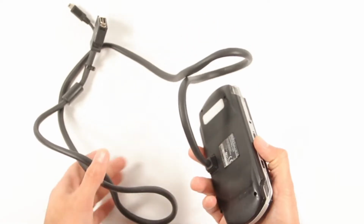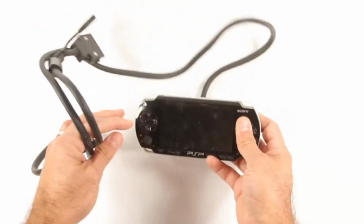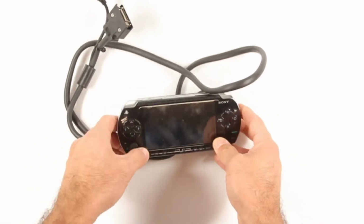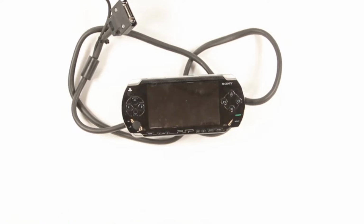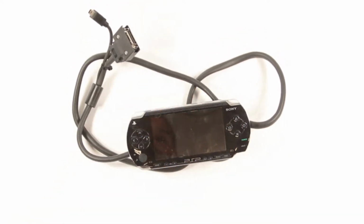Now, the reason I say this is the cream of the crop is because I've had a lot of people ask me about these. I sold a few of these a long time ago, and even now a few people come back and ask me about these. I kept telling them no, because I didn't want to sell them on the platform that I was on. But now, for you guys, I can create my own platform.